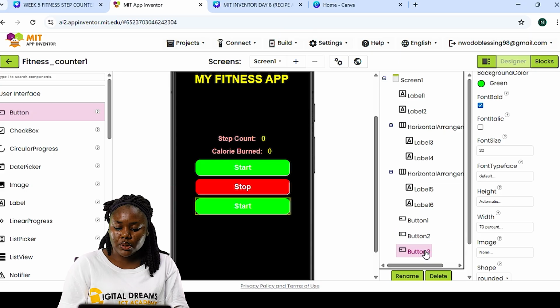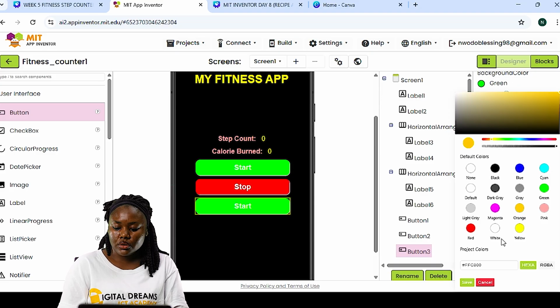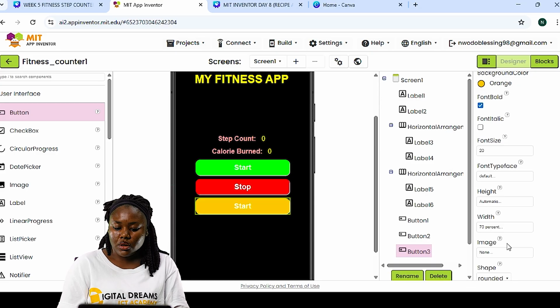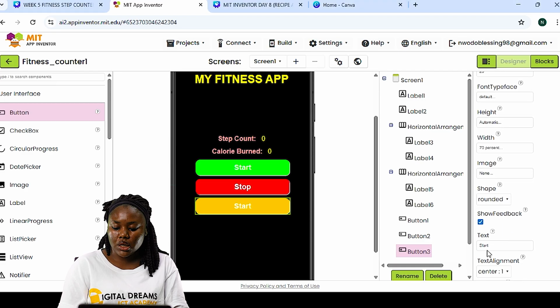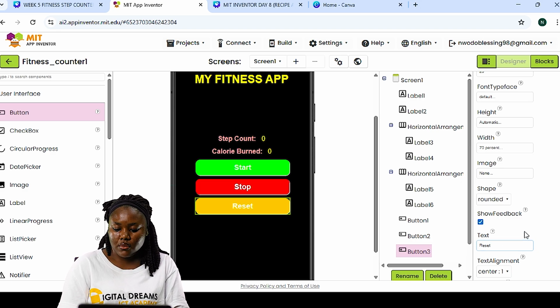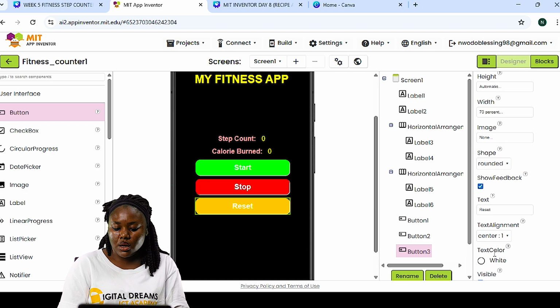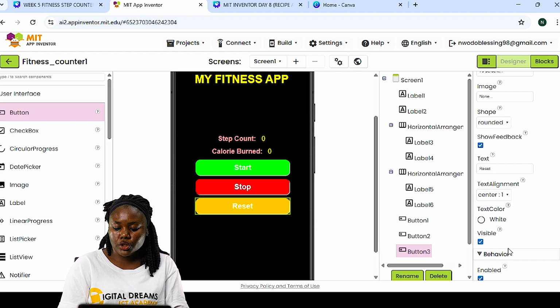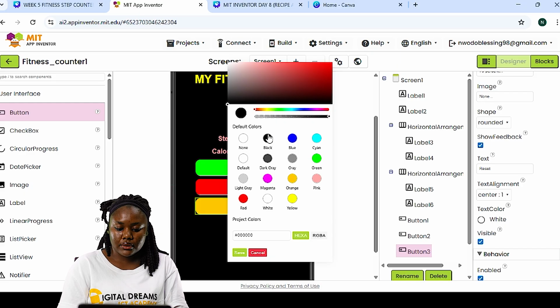Then for the reset button, we're going to change the background color to orange. Alright, and we're going to change the text from start to reset. This way, and text color should be black. That should be different, right? Text color should be black.